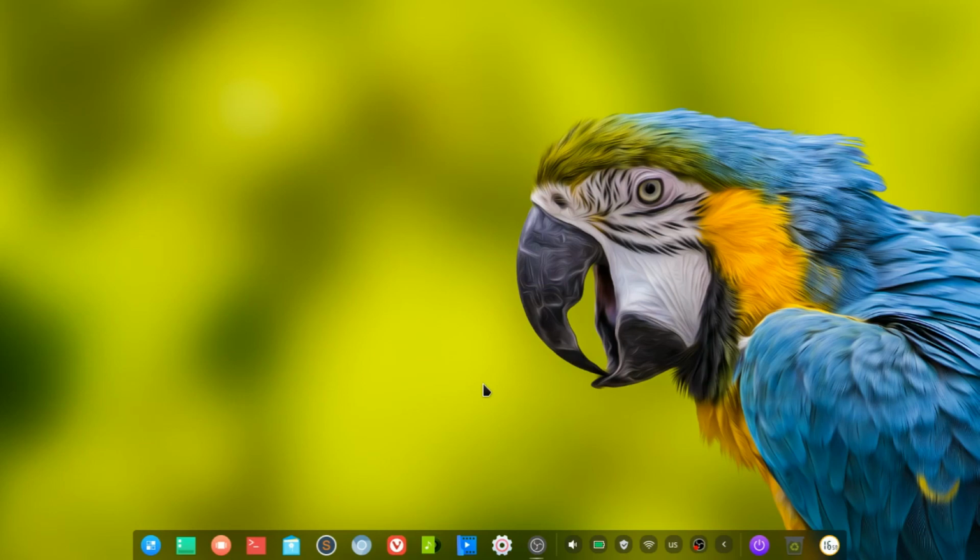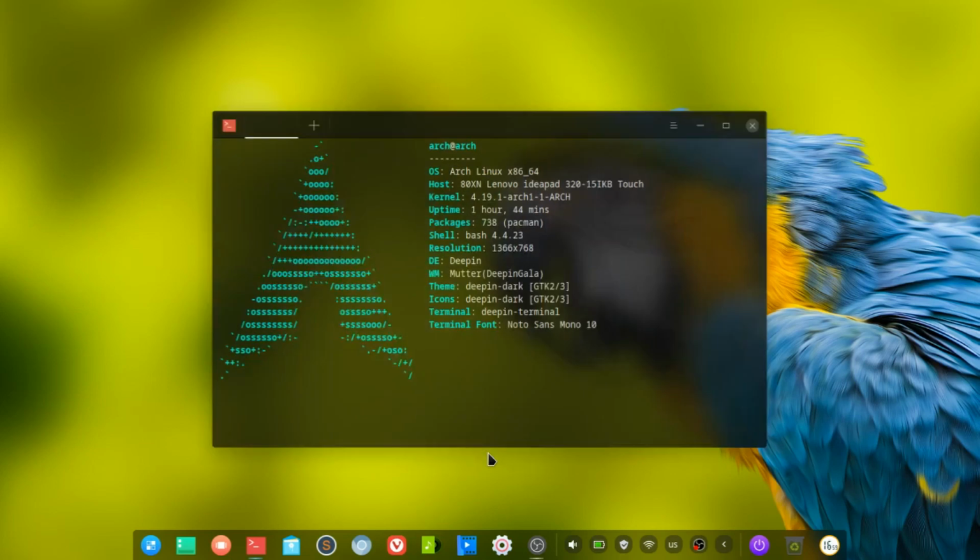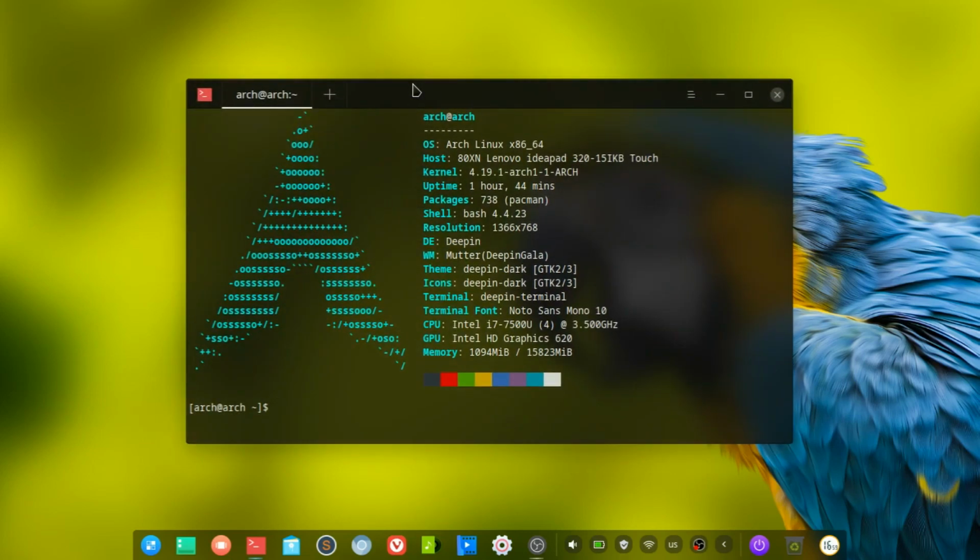Not only would it increase the boot time and make it a lot slower, but on top of that, 50% of the time my Wi-Fi wouldn't work. It would detect the networks available, but it wouldn't connect until I restarted my computer. So I did some quick research and I was able to fix it. Apparently I just had to disable that service, and now it boots up very fast, and my Wi-Fi works just as expected. So if you happen to use a laptop, and if you happen to have an issue like this, then do write down in the comments, and I'll try to help you out with that.